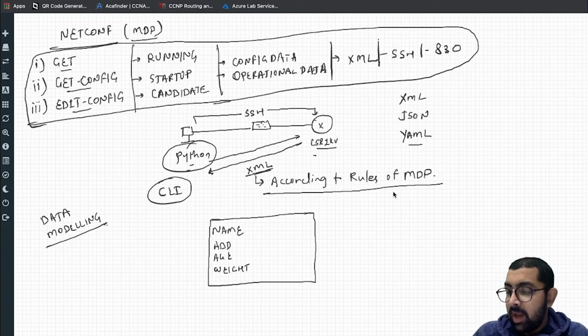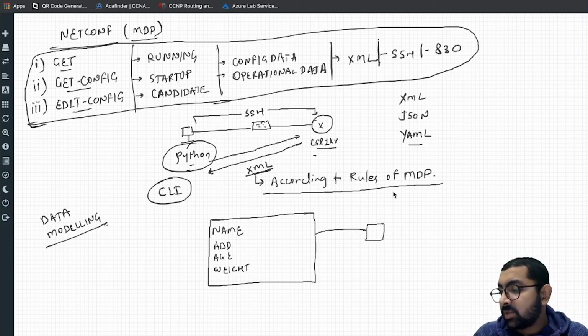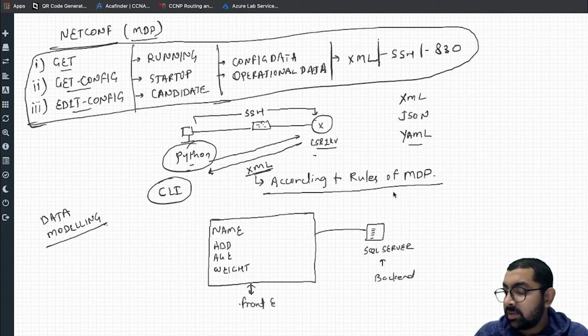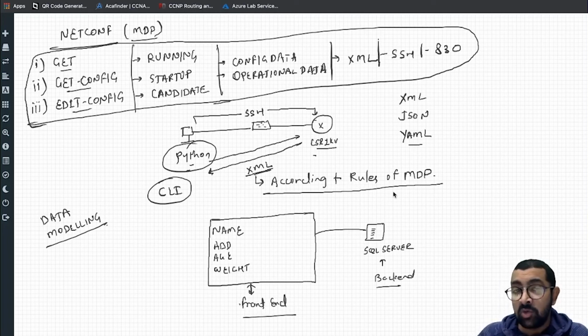Okay, and all this information will then be uploaded to an SQL server that is situated here. Now can we say that this SQL server is a backend application, and the web form that you see is a front-end application? Correct? This is the front that a user sees, and that's the backend that the developer designs in order to store the data that will be given by the user.